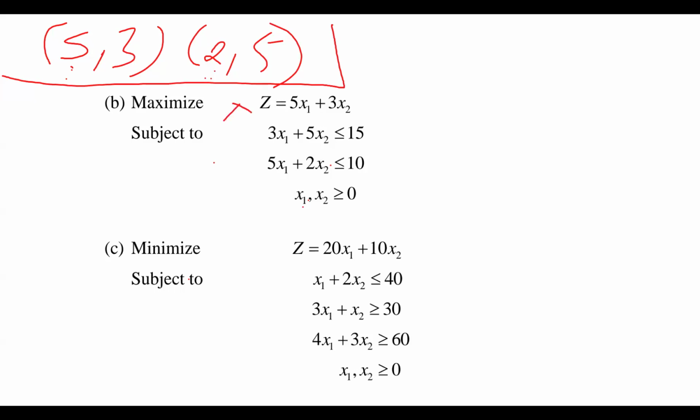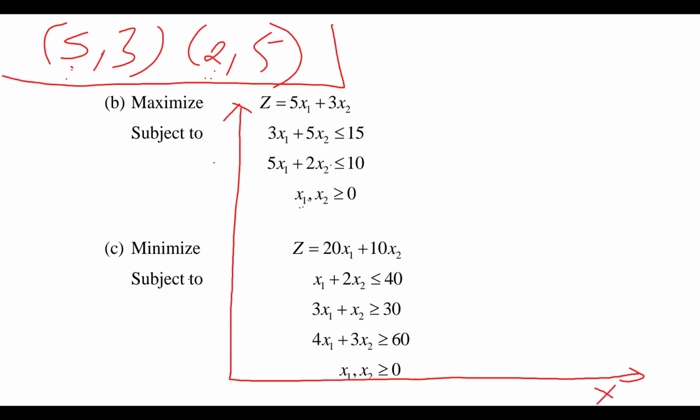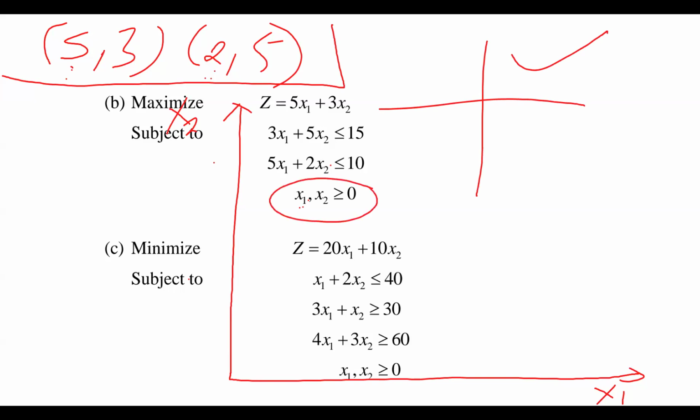So we can set up our simple graph. It is always on the positive side. Why are you putting it less than 5? Oh, the 5 is negative 5. It's beyond 5 also. x1 is on the x-axis, x2 here. Remember the x-y plane is like this, right? We always just work with this side because we don't have negative numbers in the program. That's why x1 and x2 are positive.